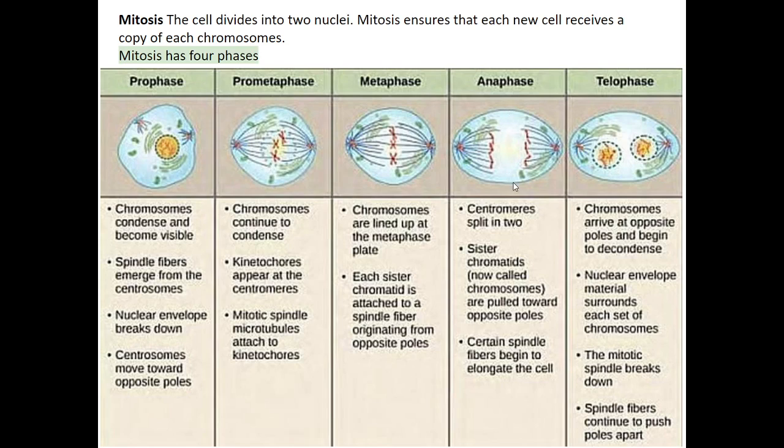Does that make sense? There's lots of situations where it can't screw up and it has to happen fast, and believe it or not, it happens correctly 99.9% of the time, or probably better than that. It's an amazing process. That's during anaphase. In anaphase, these things are starting to head towards what we call the poles. I've got one full set of DNA here, one full set of DNA here.